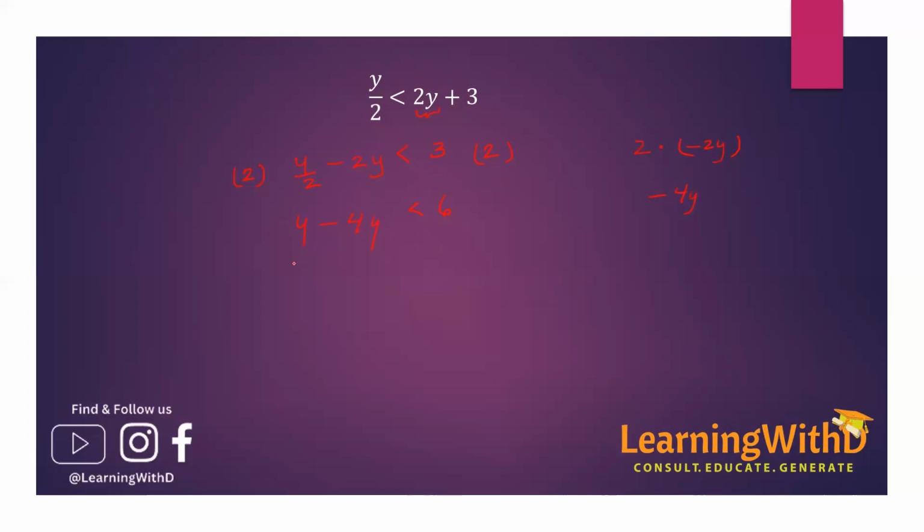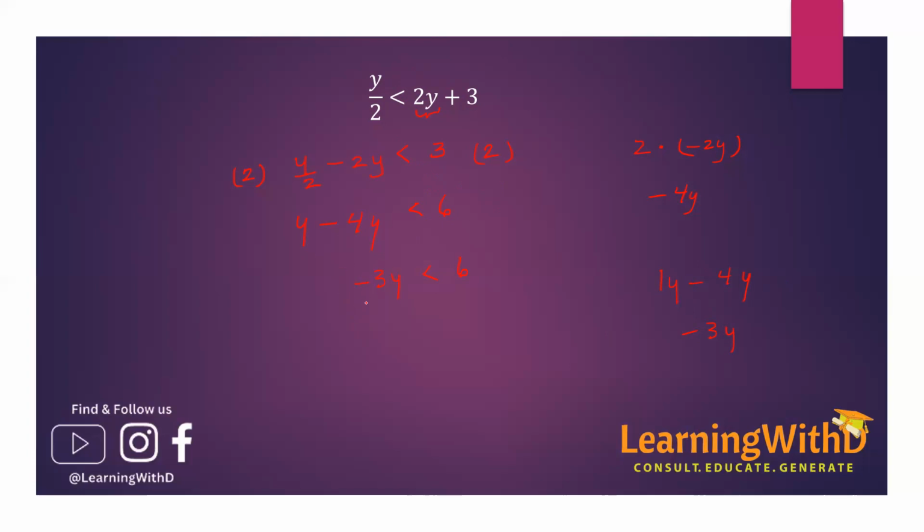Now, y minus 4y is really 1y minus 4y. That's what we really have here. So it's 1 minus 4, and that's a minus 3. So this is minus 3y. This is just on the side. So from here, what I get is minus 3y is less than 6. Now we should be great so far. I want you to pay very close attention now.